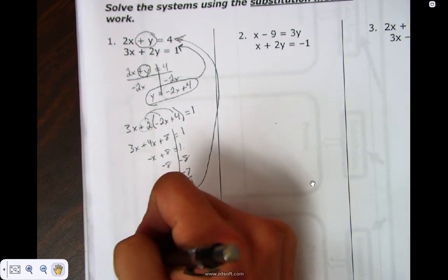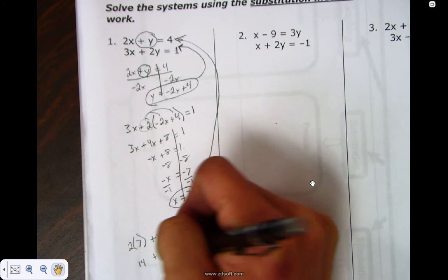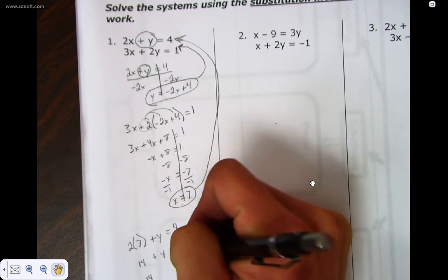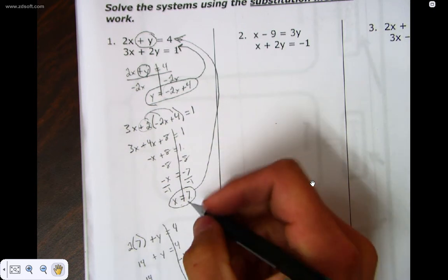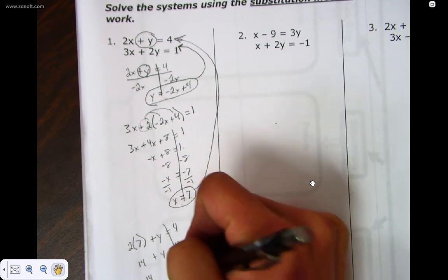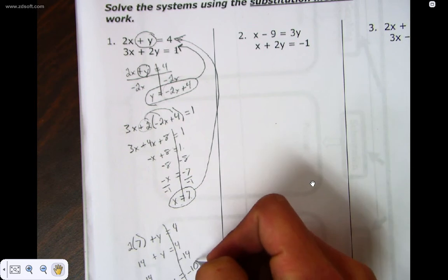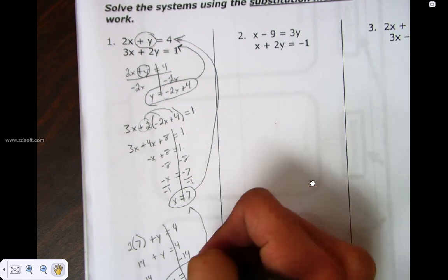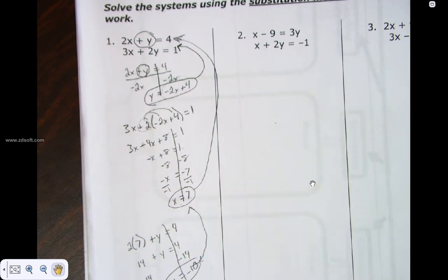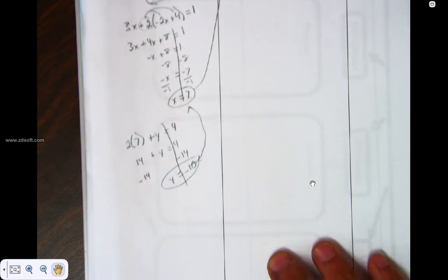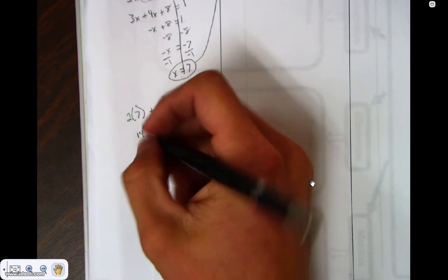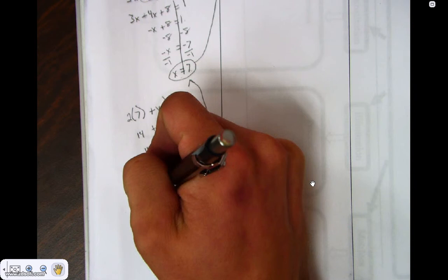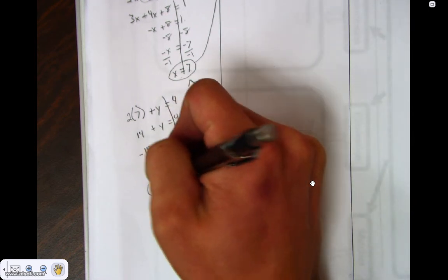So I've got 14 plus y equals 4. I'm going to subtract 14 from each side. Minus 14. Again, keep it organized. So y equals negative 10. And that's my answer. So I've got an x equals something and a y equals something. Write your answer like you would where two graphs intersect, because you can solve systems graphically. You can write it like that also.